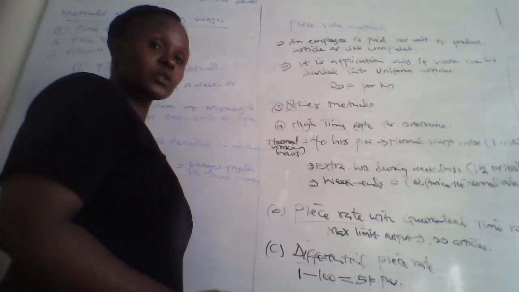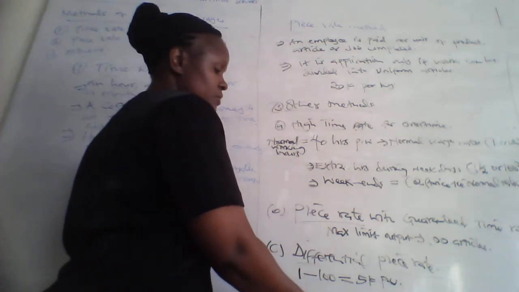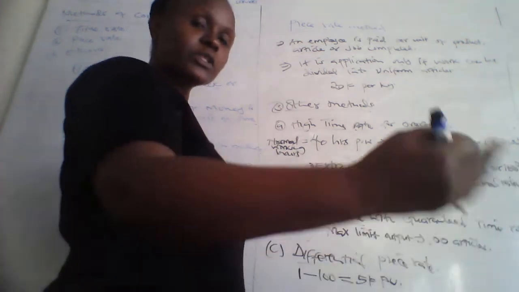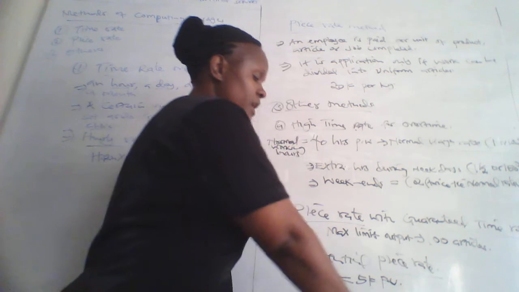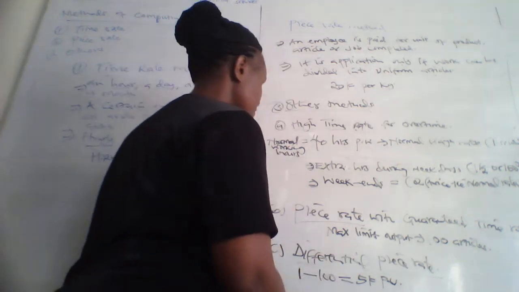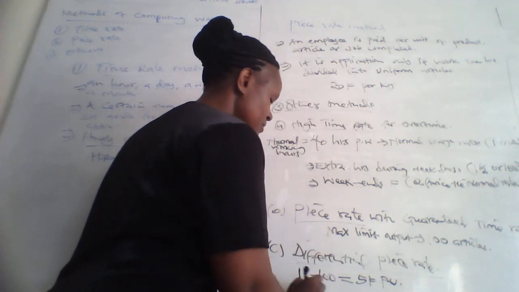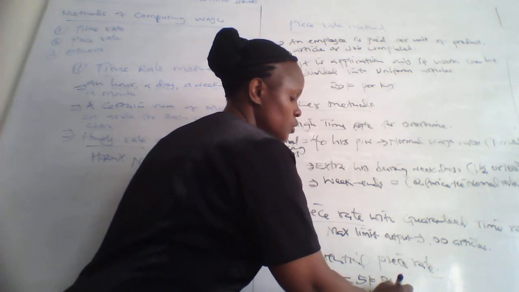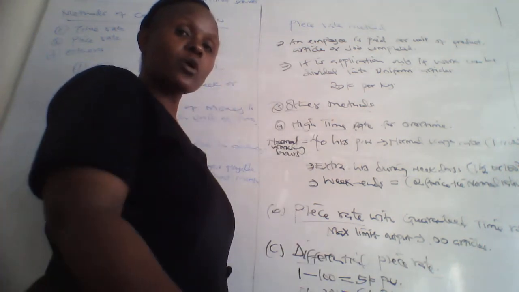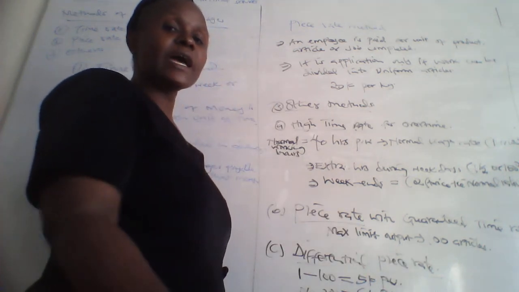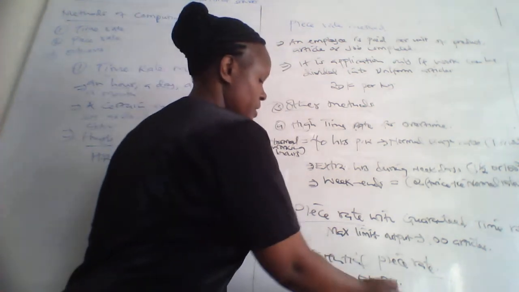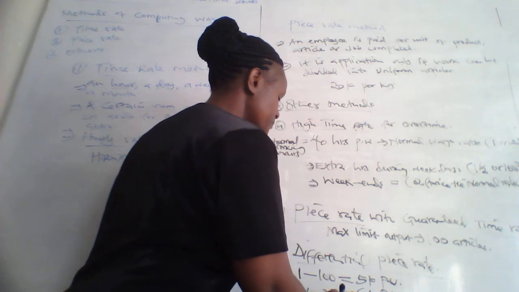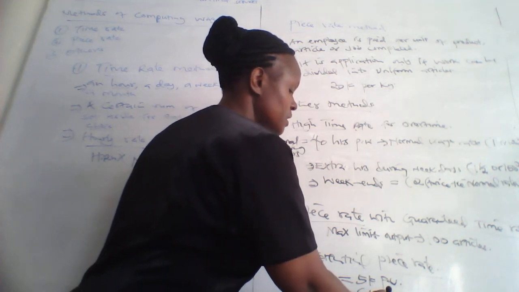So you multiply. Those who produce 100, you multiply by 5. Those who produce 60, anything within the limit, you multiply by 5 shillings. And then you can say 101 to 200, they can receive 6 shillings per unit. So the more you produce, the higher the rate you are going to receive as payment. Then you can say 201 to 250, you pay 7 shillings per unit.